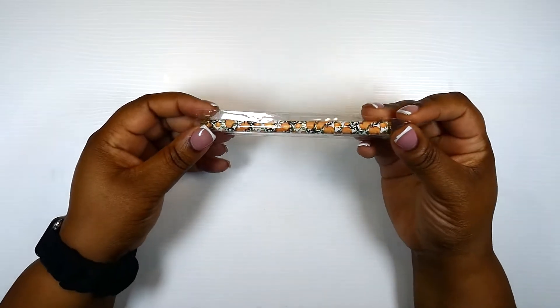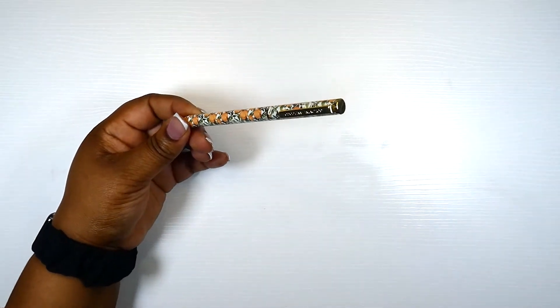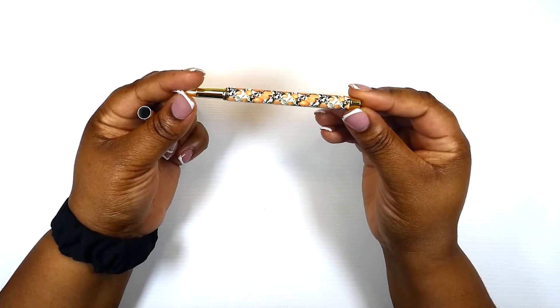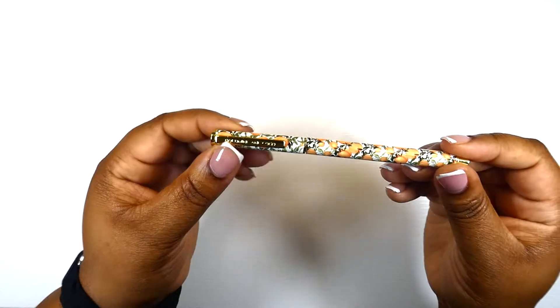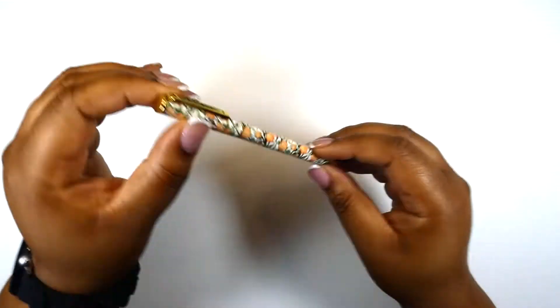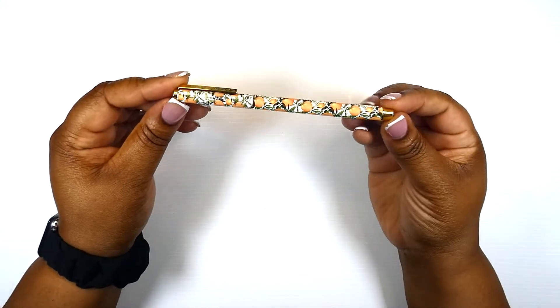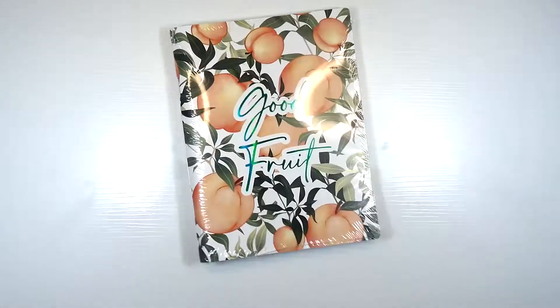Felicia wouldn't be Felicia if she didn't throw a pin in here — people went crazy over these pins when they showed up in the last treasure chest. Y'all, look at these peaches, they are so pretty. The hardware has the Gold Mine and Cocoa logo inscribed on it, because it must go with everything else in the kit.